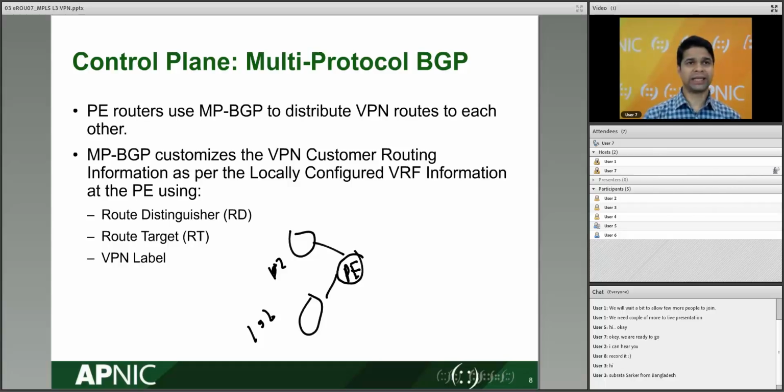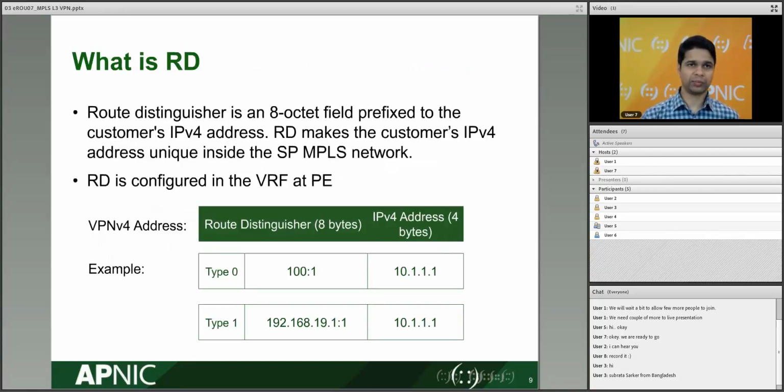They use a technique called RD, route distinguisher, to distinguish the route from the customer. We also have a concept called RT, route target, and the VPN level in L3 VPN. These are the three techniques used by the P router to deploy an L3 VPN service.